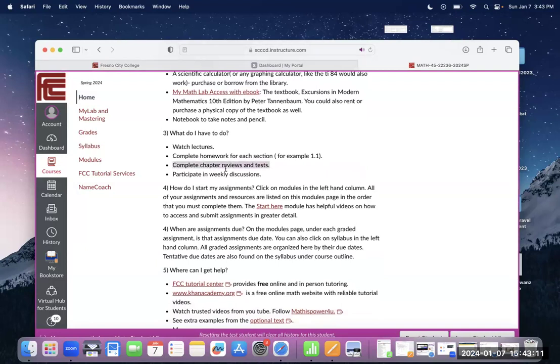You also have, at the end of every chapter or module, like you have different modules that are packets of work, but I just put it in module, which is the same as a chapter. So anyways, at the end of each chapter or module, you have a chapter review that's supposed to prepare you for the test, and then you have a test on that chapter.